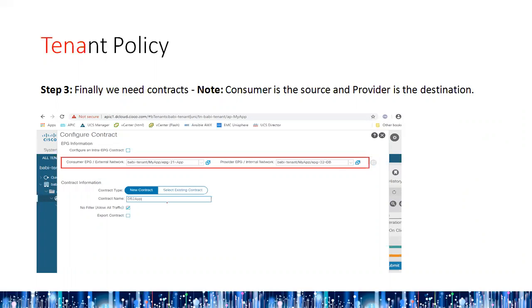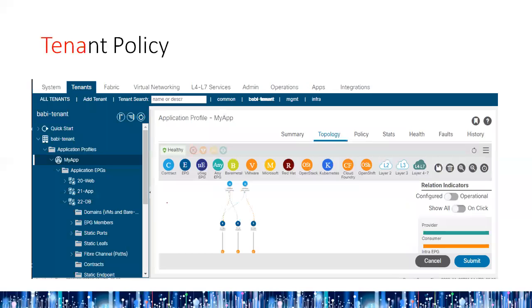We need to define the contracts, because if we have multiple EPGs, multiple servers in my lab environment, we created a VMware instance, we call it 20, 21, and 22, which is a web server, an app server, and the database.